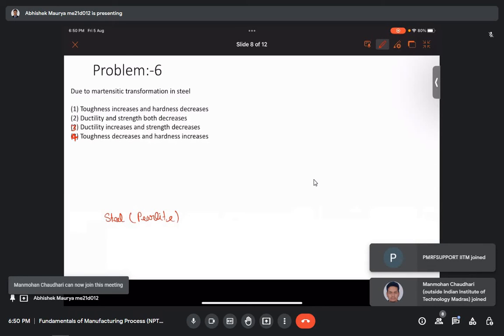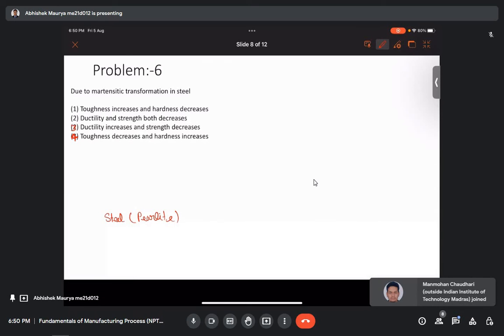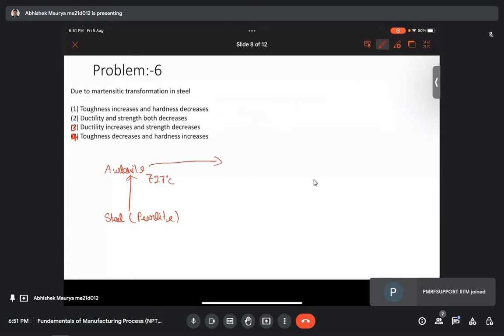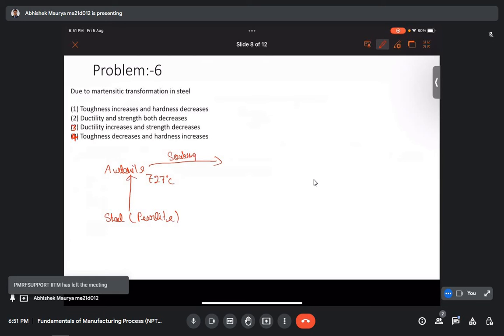What we do, we increase its temperature up to 727 degrees Celsius to form austenite, and we leave it for some time for soaking, or homogenization.